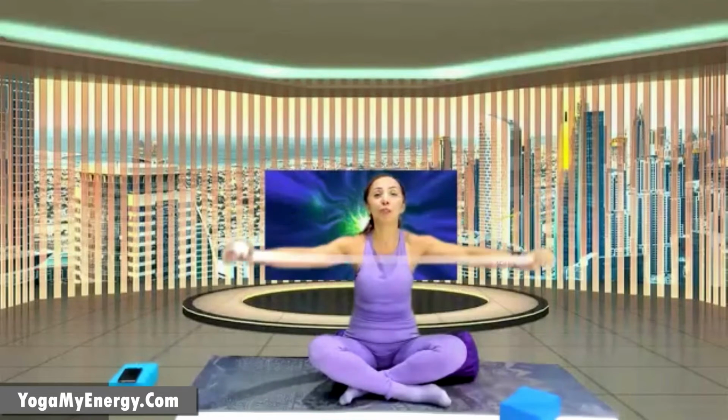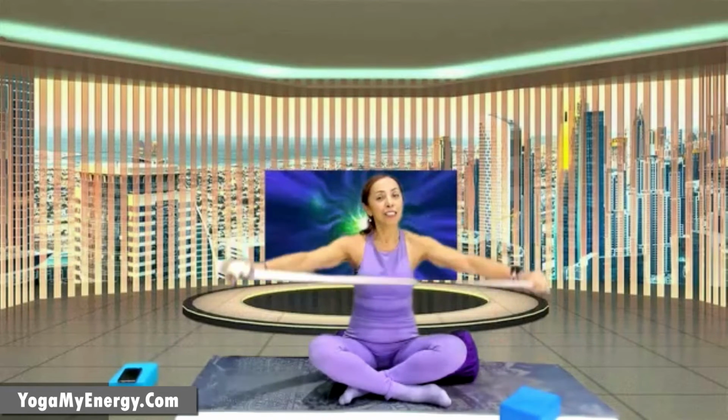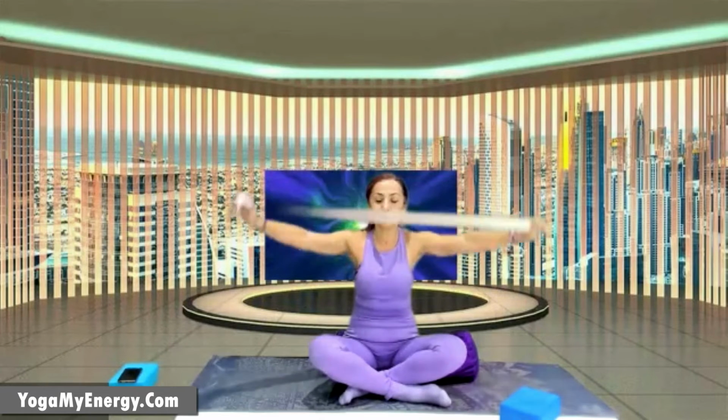You can straighten your legs if you like, or you can cross your legs. It doesn't matter. We are focusing on our shoulders. That's all. The rest of the body can do whatever it wants to do, to relax. We stay here, we're doing 12 first, and then we do a little longer after that.